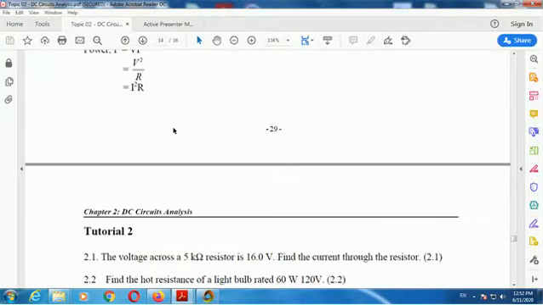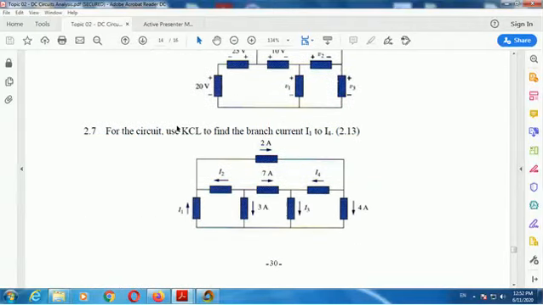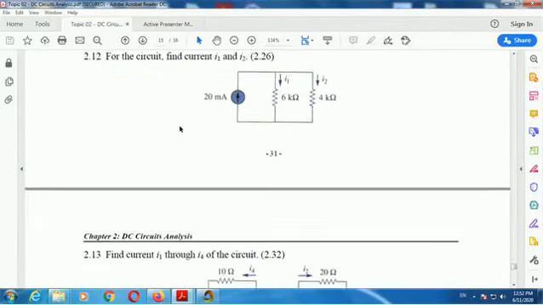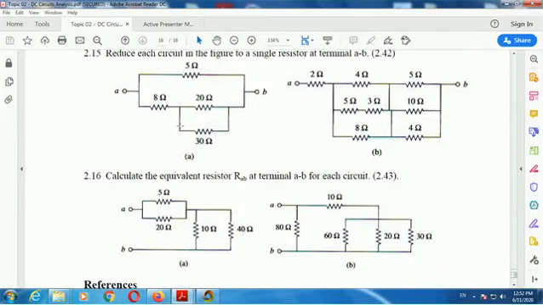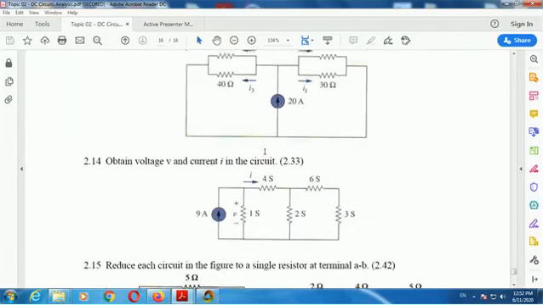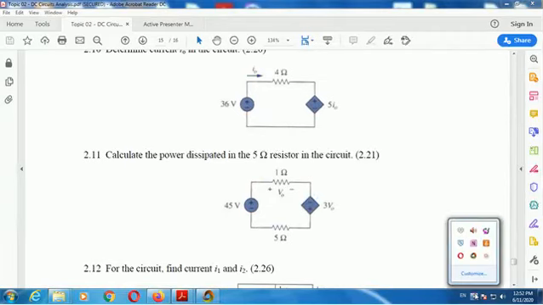Then that is the end of the lecture. Then we will cover the tutorial. We will do the full lecture on this chapter. This is a brief introduction to the lecture we will cover in the first chapter. See you in the main class.